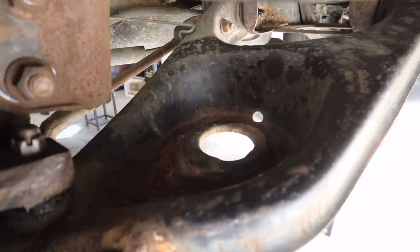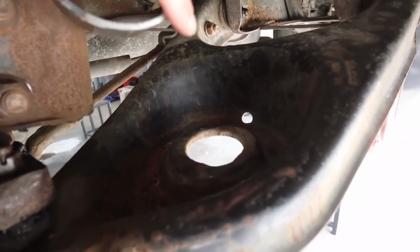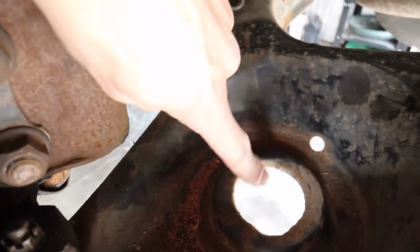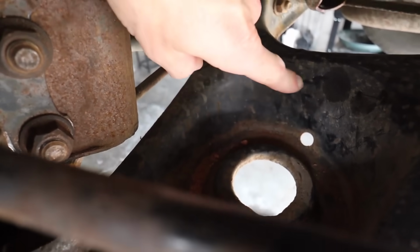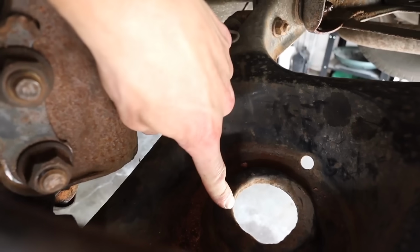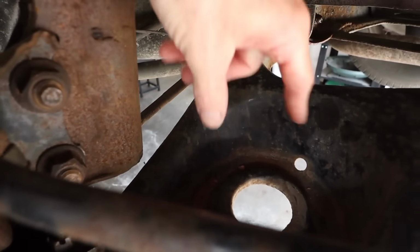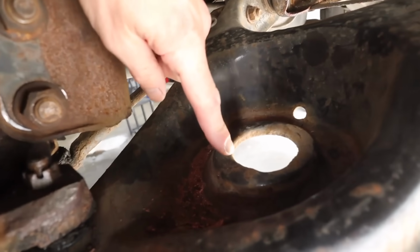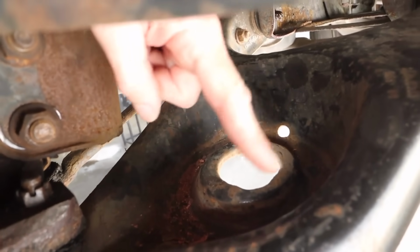All right, we're back at the car, and we're looking at the lower control arm. Now you can see inside the lower control arm, this raised piece right here that the spring sat around. This allowed the spring to stay in place. It held it in place and allowed the spring to not move around at all. And there, we want to fit something that fits over that.